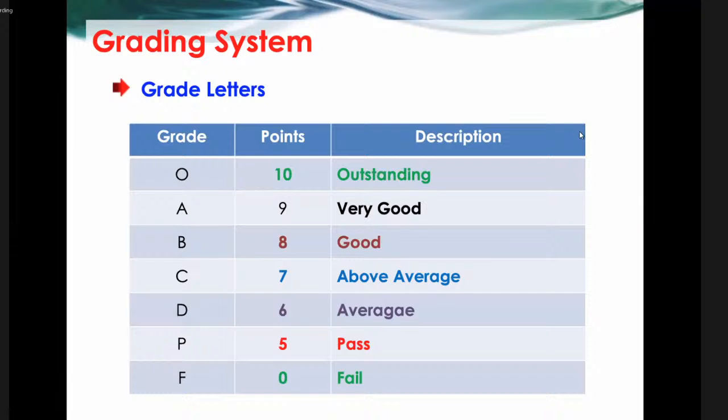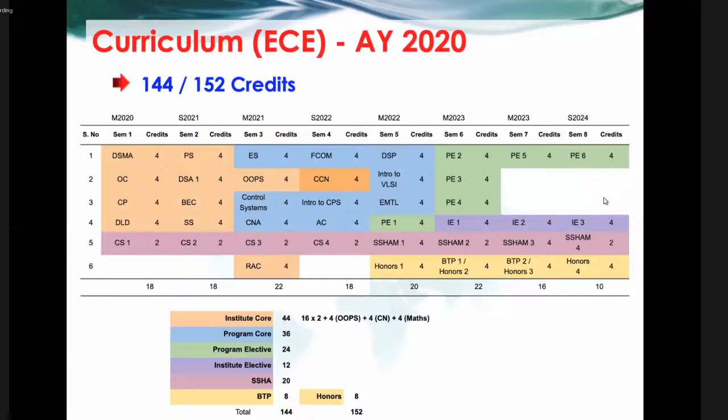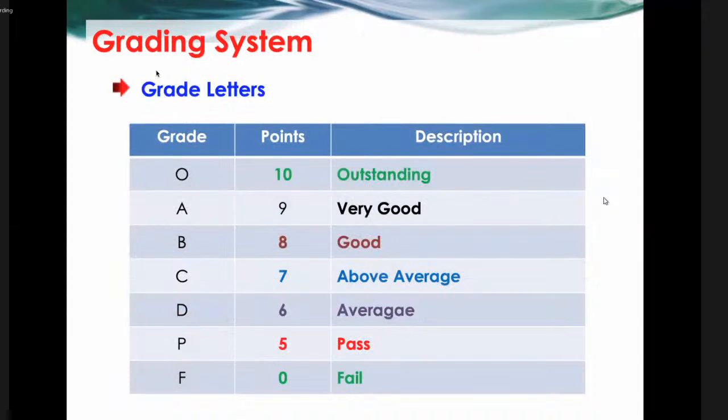So if you have a course which is of 4 credits, for example, let us take one course so that we can compare it. For example, you take computer programming. So this computer programming is of 4 credits. You can see the second column and the third column in this table. CP4. It means computer programming is of 4 credits. If you get A grade in that course, so 9 into 4, how much you will get? 36 points you will get.